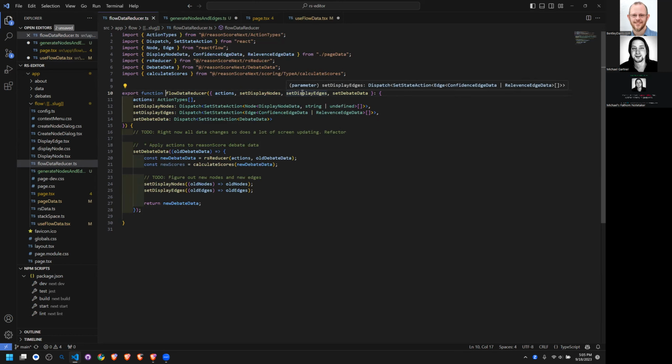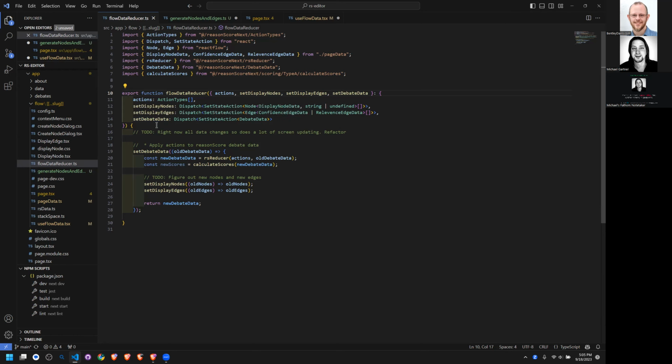Set nodes and set edges, that's doing the React Flow stuff, and then actions will do the back end stuff. And then the set debate data. That one's new for me.